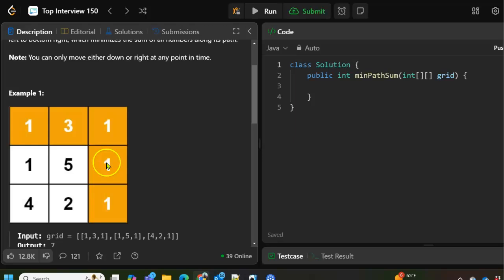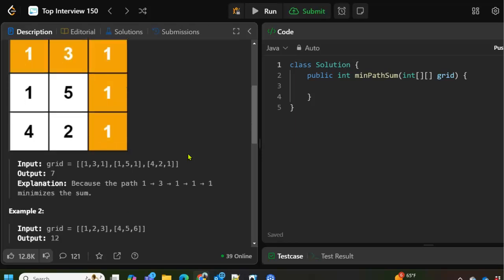The minimum sum path to the 1 would be 1 plus the minimum sum path to get to either the 5 or this 1 in the top right corner. Okay, so we already have an overlapping subproblem. We have to compute the minimum sum path to the 5 to get the minimum sum path for the 2 or for this 1 in the center of the right column.